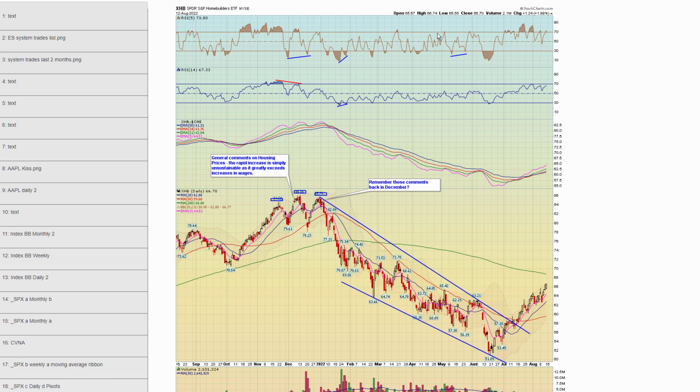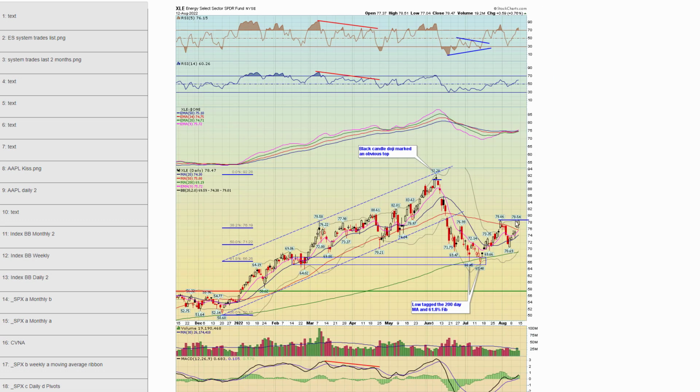Finally, chart 59, energy. Your buy opportunity was back here in these 200-day moving average tests. So far, it's kind of been a choppy uptrend. You got a little resistance here to monitor now. We'll see if we can bust above that. Obviously, the energy area was the place to be from January up into this June time frame when you had that black candle. But the area to buy it back was back here.